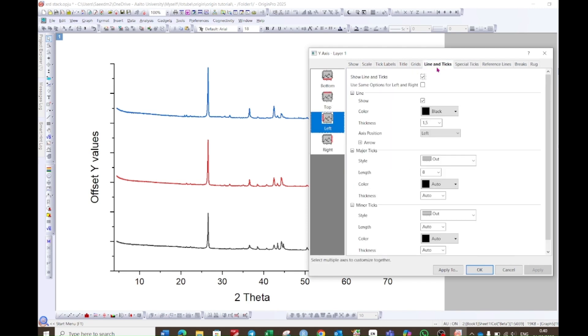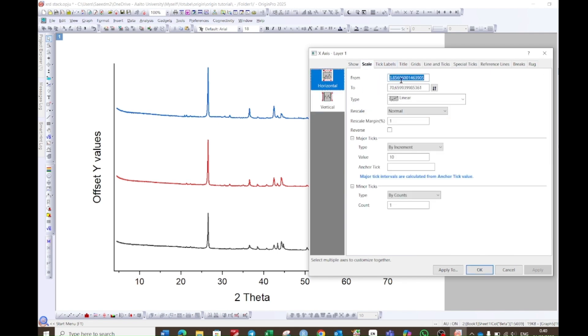Go to this line and text. Here you will see badge text. Make it as none, and similarly for the minor text also make it as none, and then press the apply button. Now go to scale option. I will choose it from 6 to 70, and then press apply and then press OK.